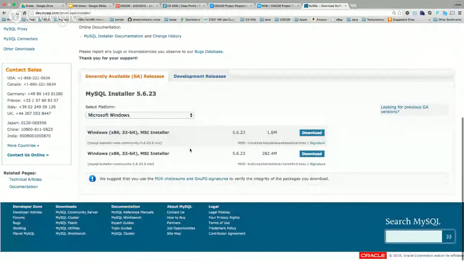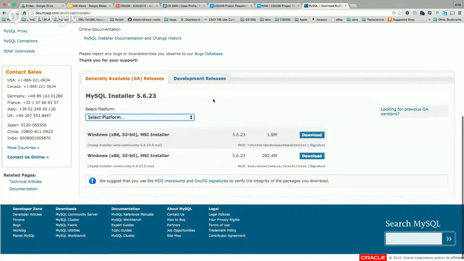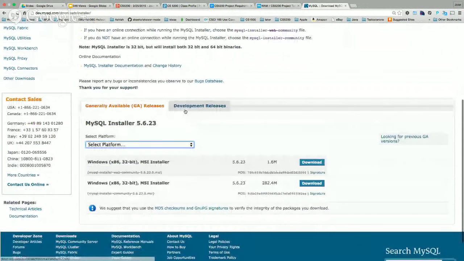You can just install that for your particular platform. Select platform. Why aren't you letting me select platform? It's broken. Anyway, I downloaded the Mac version. It's running right now on my machine.